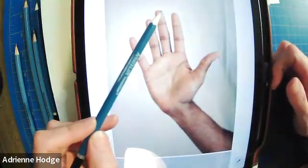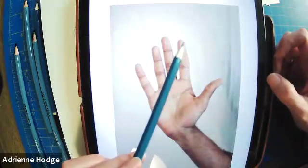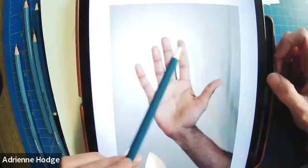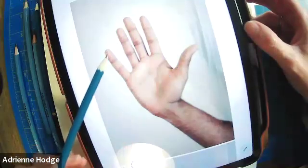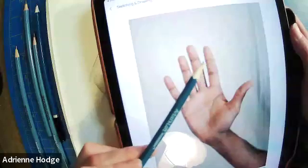For one, if we were to trace a line above the fingers, we get this little arch here above the fingers. The middle finger sticks up the highest, the pinky finger comes down lower, and the index finger comes down just below the middle finger. And then we can also trace that over to the thumb using a diagonal line right here. So we're looking at the negative space and at this imaginary line that arches above the fingers. Okay, so we're going to look for that as we begin to sketch a little diagram here.